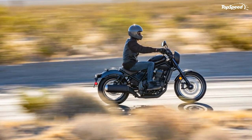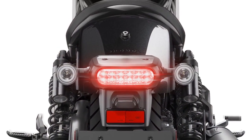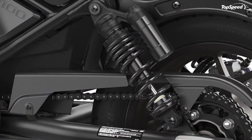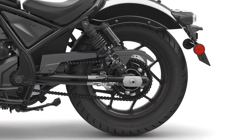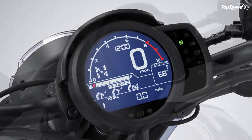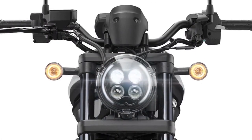An exposed tubular trellis frame provides the main structure and lends antique sweetness with upper members that bring to mind the geometry of old hardtails. Backswept nitrogen-charged rear shocks and optional passenger peg standoffs follow almost the same lines to give the 1100 a rigid-esque look, at least at a distance. The steering head establishes a rake angle of 28 degrees with 4.3 inches of trail over a 59.8-inch wheelbase, for 35 degrees of lean to each side — giving the 1100 an eagerness in the corners that you don't usually find in the cruiser category. You can expect 3.7 inches of travel in the rear shocks opposite 4.8 inches of travel in the front forks for a fairly plush ride.